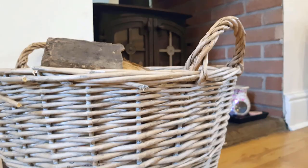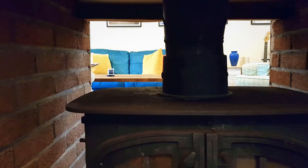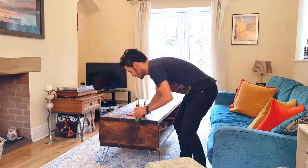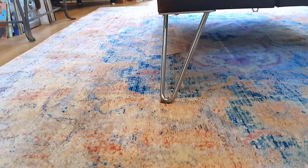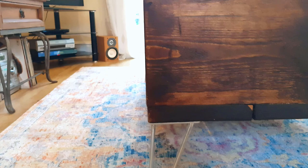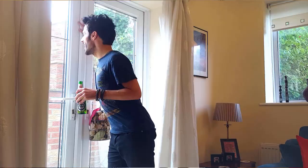Here we've got the wood burner, which goes through to the dining room as well, which is amazing on the snowy days. This coffee table is handmade in Scotland. It's a real chunky, good bit of wood, this. I'm not a big fan of furniture that you can't use, that you're scared to make a mark on. You know, a home is for living in, it's not a show home. And of course, you can go straight out to the garden from here as well, which is pretty cool.